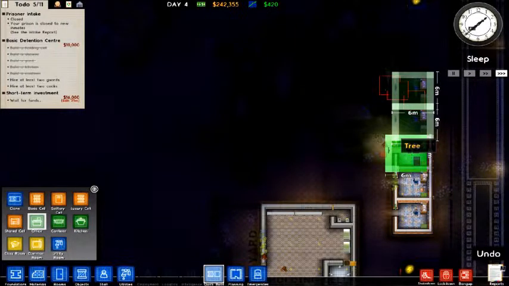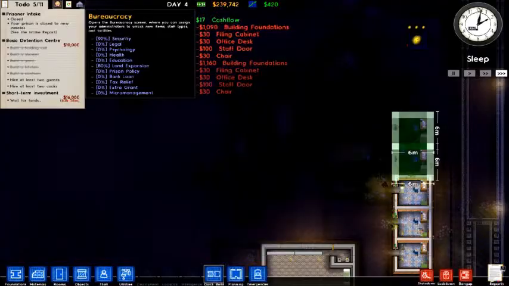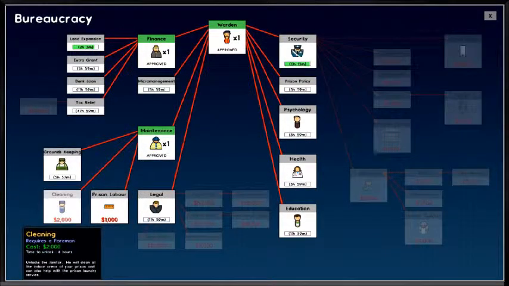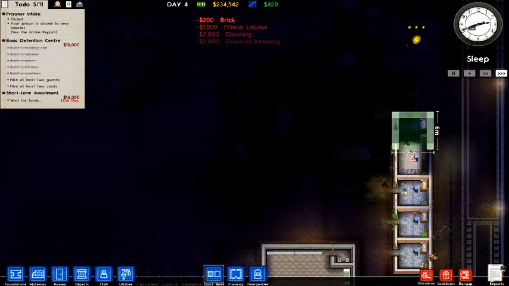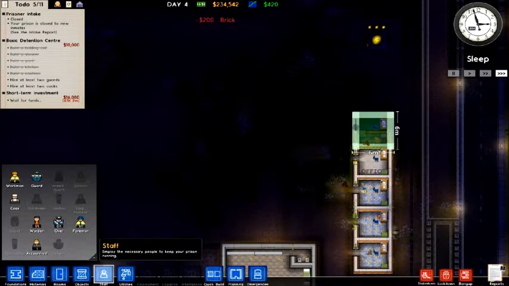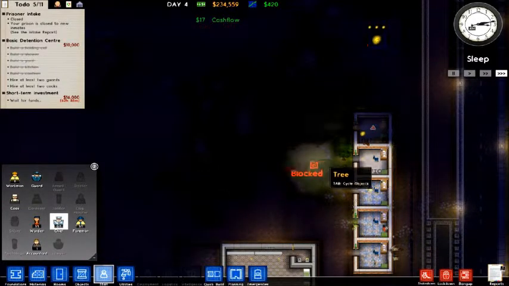We'll do a staff room eventually, so that's something to consider. We can do groundskeeping now, cleaning and prison labor, security. Once that office is done, which it is, we can now hire the chief.